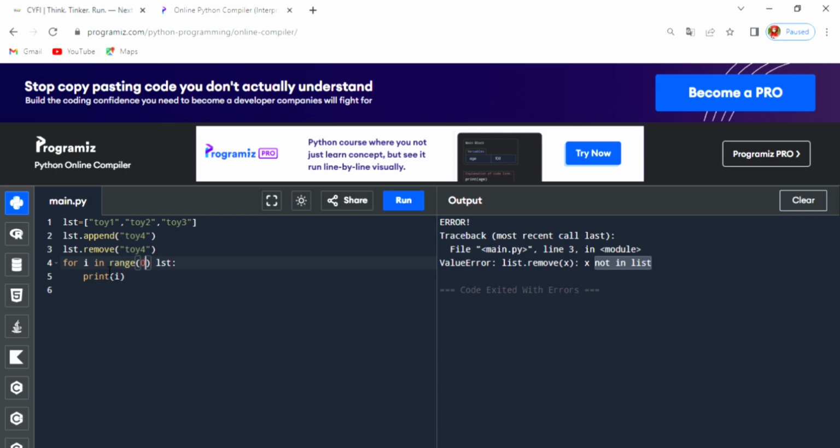Using the range function, that is using the index, 0 to 3 must come here, and then print list of i. Otherwise, if you just print i, it will print only 0 1 2 3, right? Just think logically.